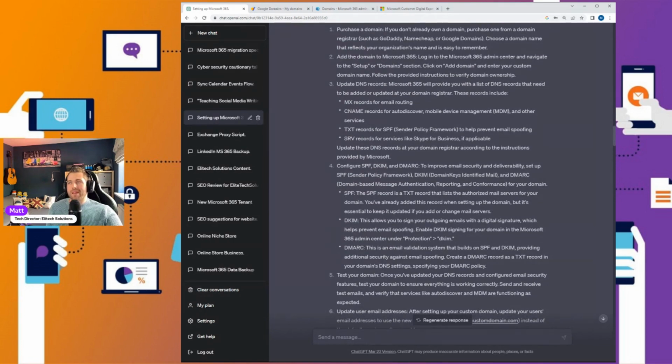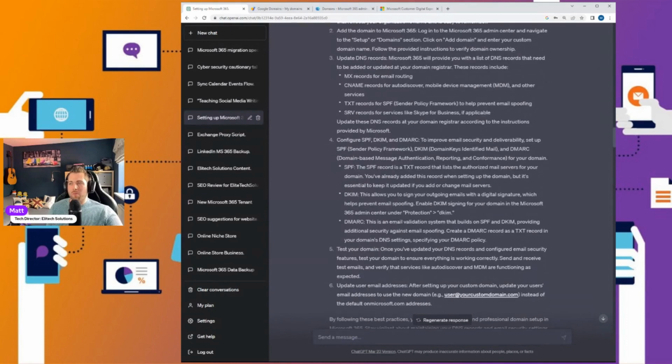Now, again, if you already have SPF, DKIM, and DMARC and you need to do a domain migration, if you go and edit those records ahead of time, SPF's okay, DKIM and DMARC you're already going to have set up, and until you migrate, you may not want to actually start editing or changing those records. So again, it's got things right, but they're not necessarily all in the right order. If I took this as a verbatim plan, I'm not going to have the best of experiences. It'll probably work and be okay.